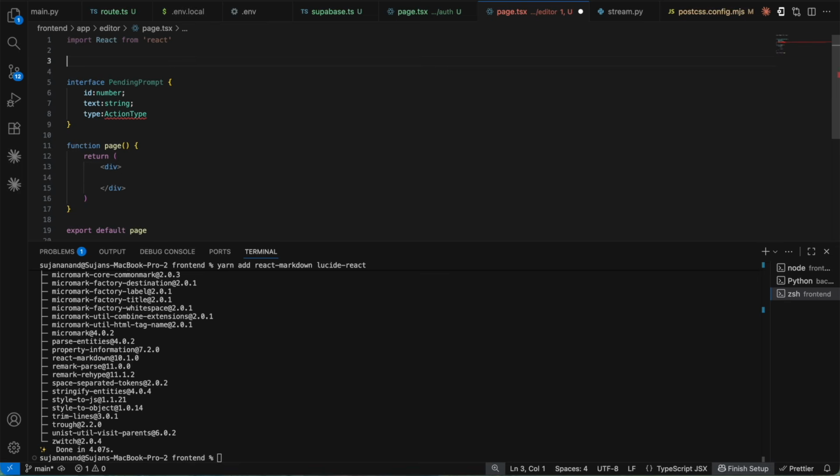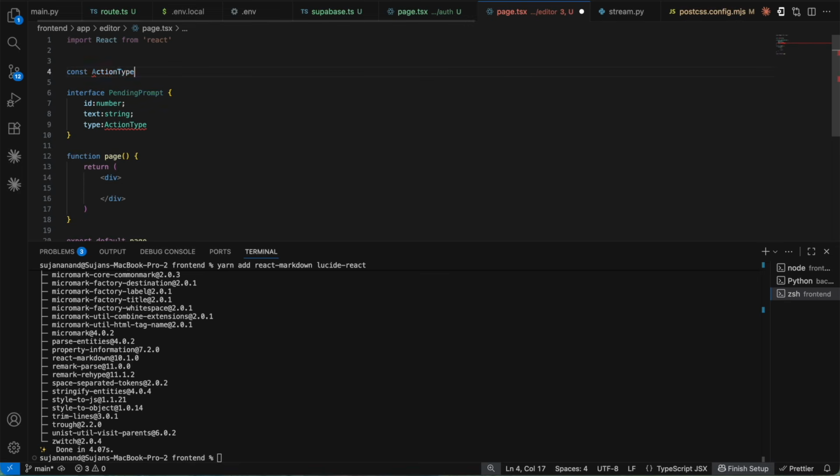Let me define the action type over here. We have three actions: explain, or refactor, or it's going to be your bugs part, or your chat.